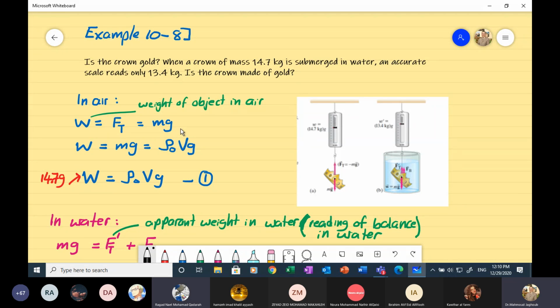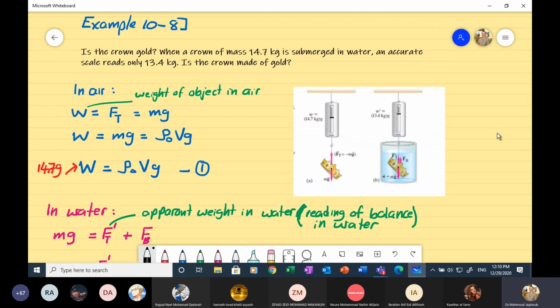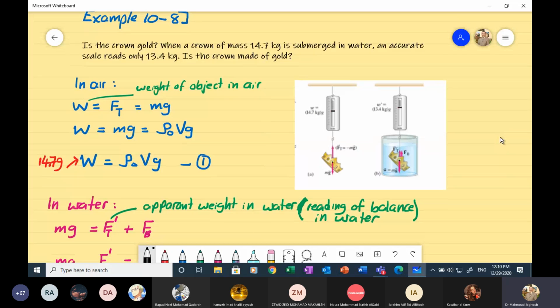Who knows what they mix with gold? Twenty-one karat gold is not pure. Yes, it is mixed with copper, and therefore its price is lower. In 18 karat, the proportion of gold is 18 out of 24, right? So how do we know? How can you make sure? Sometimes you see something that looks yellow and you think it's gold. How do we make sure that an object is really made of gold or not? This question is regarding this matter.